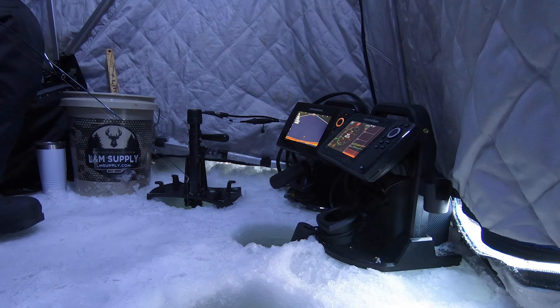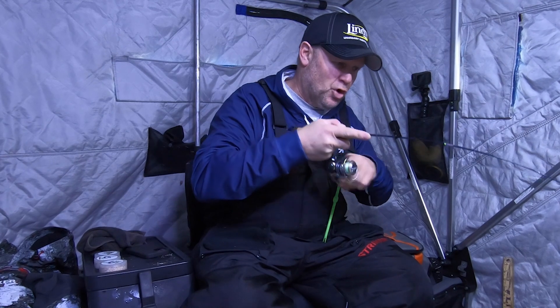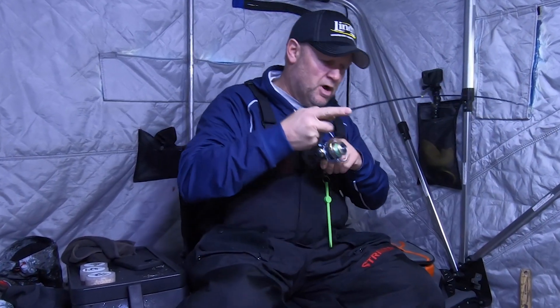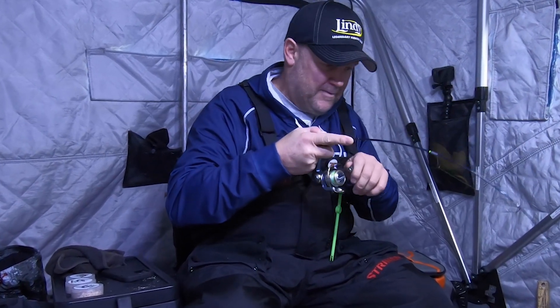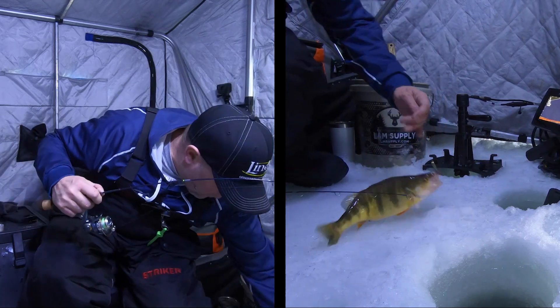He's on that quiver spoon. Got him. That fish just sauntered in along the bottom — I just watched him coming through. He came from a long ways. And you know, that's the thing about big perch. As you see them coming, you can usually get their attention. Look at that one — just drag him right out of the hole there.